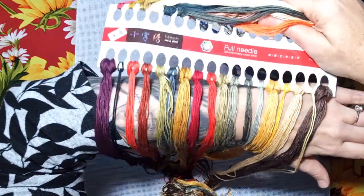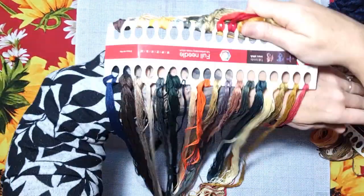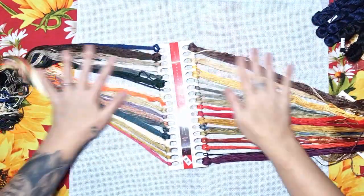Now let's have a look at this. 1 to 18. This is amazing. Oh, my soul. Thank you so much, Biggestcraft. This product is amazing. Okay, 19 to 36. Let me lie down. This is going to be so beautiful.